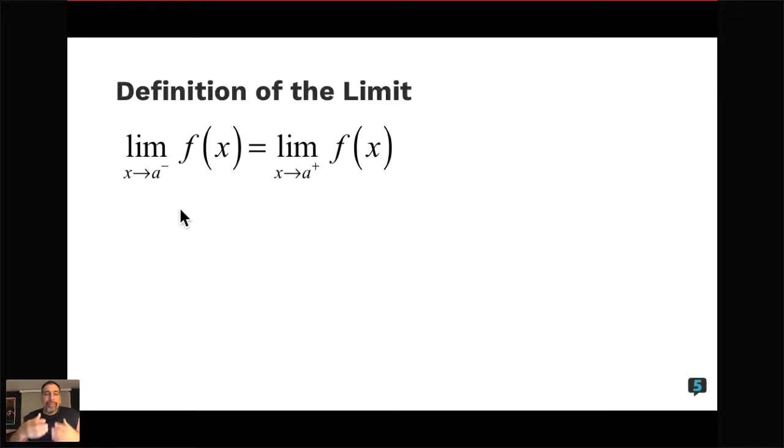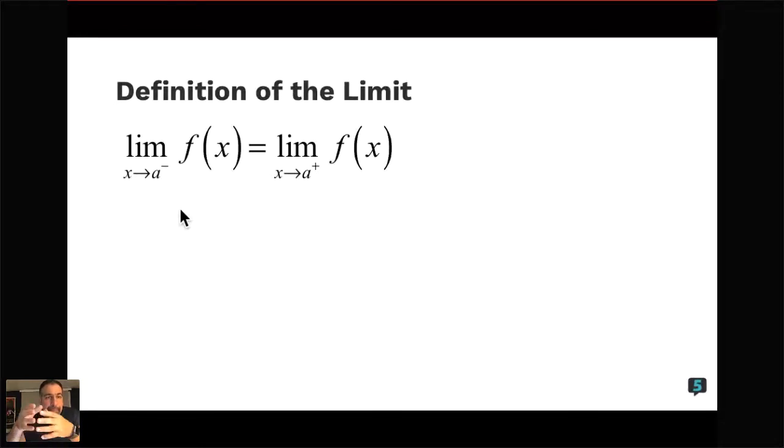Now, what this means, or how we read this, is the limit of f of x as x approaches some number, and since it could be any number in the problem, we're just going to call that a. That a just stands for the number we're approaching. So in the last example, it would have been 3, but it's going to change from one example to the next. So again, the limit as x approaches 3.